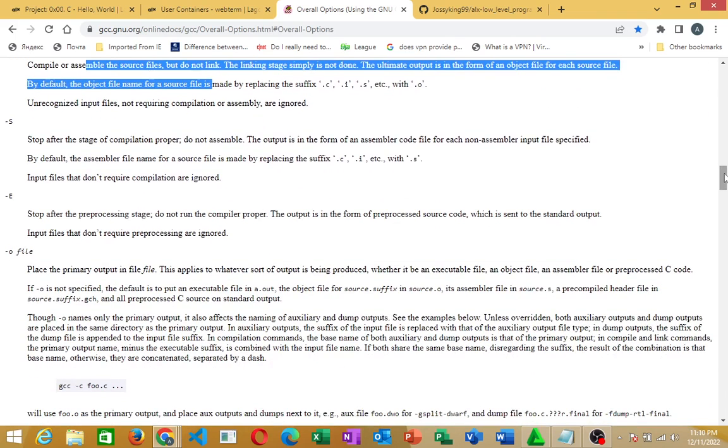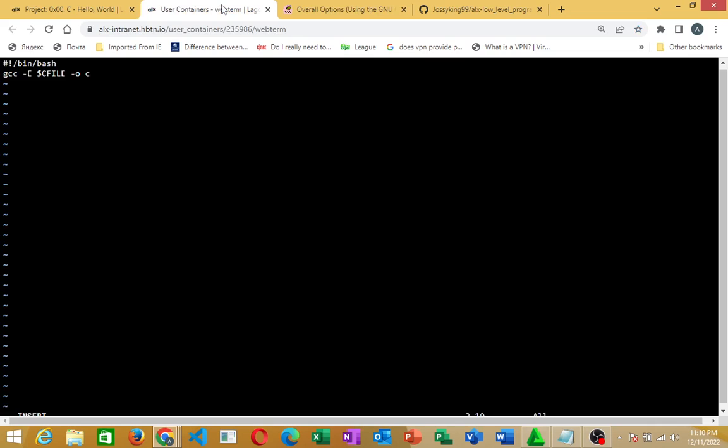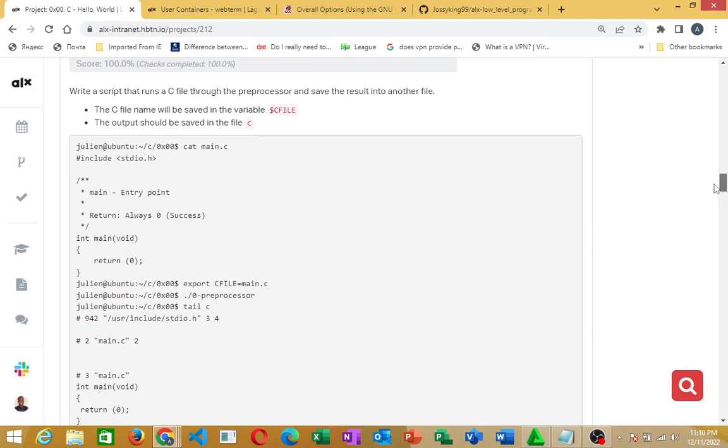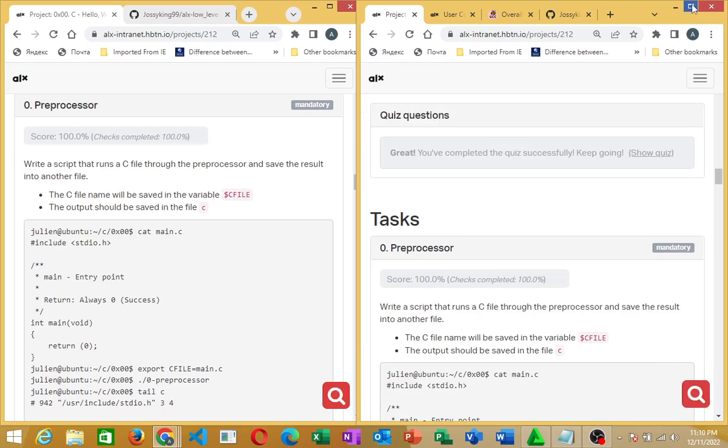So the commands we are using, I just used E. So this way I got it. It's not something that you cannot do. This is just where you get all of these commands. So for E, it stops after the pre-processing stage. And if you look at our question, it talks about write a script that runs a C file through the preprocessor. So for the preprocessor, you use the E command. So that's just that. You can go through that documentation. It's going to help you a lot.